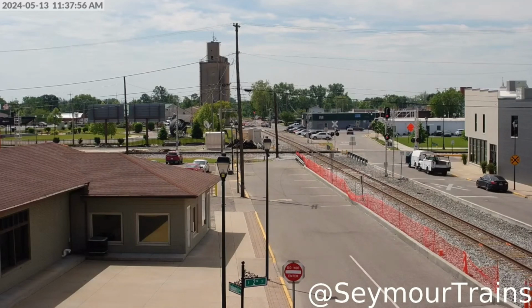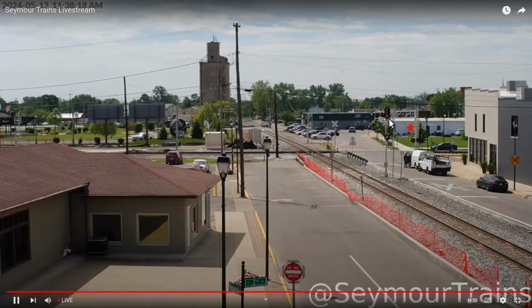Down on O'Brien Street, down the street from me, there's a crossing there. I think I can see the lights just turn red over there on the line itself. Looks like the people are hurrying across. So again, I don't know where it's coming from. You can see the light up here is red. It looks like it just lit up, but maybe it may not even be a light. It just may be a sign. I can't tell.